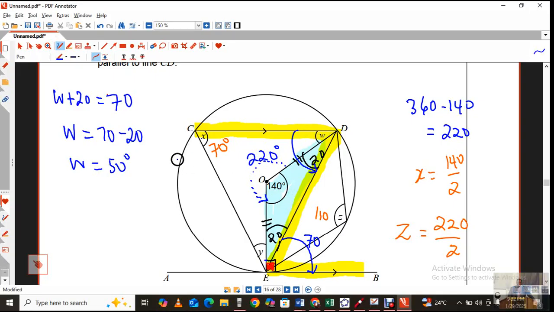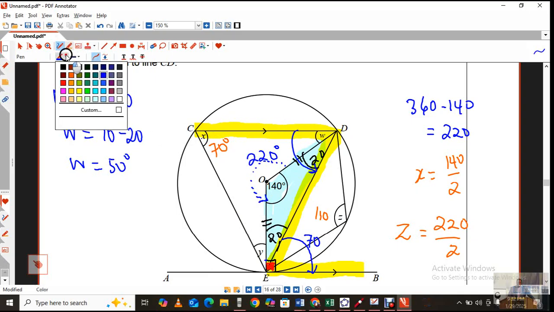It's very easy, even if you do the same story again. See, I'm already calculating the missing ones. Now, you can calculate Y in many ways. You can take this 70, you can take that W of 50, you can take the 220, and it's 1, 2, 3, 4, and then subtract from 360 to get Y. But I can also find Y very easily: because I went the Z this way, I'm going to go with the Z the other direction.